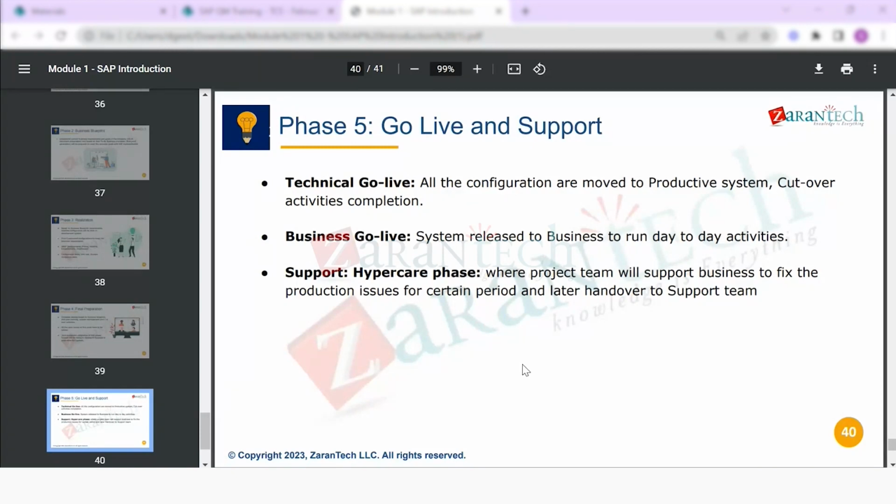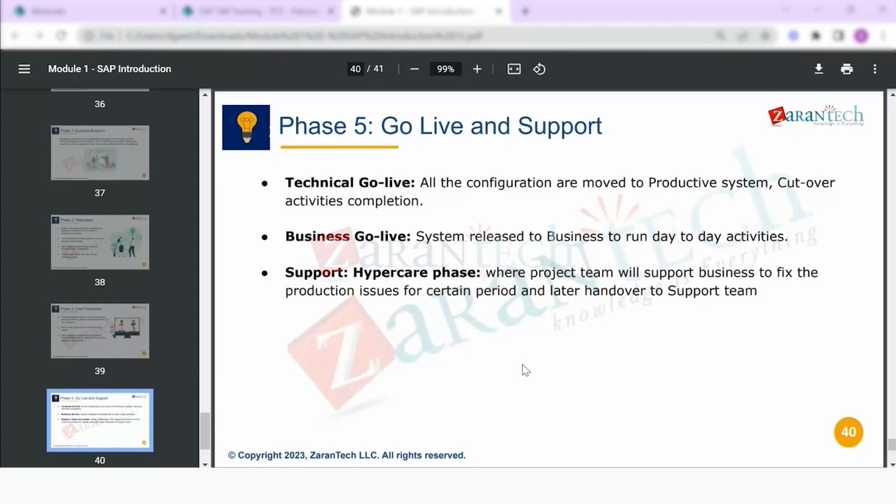Like that, they will divide these things. Then they'll create Sprint 1, Sprint 2, Sprint 3. For example, for 6 months they will plan 20 days for each sprint. In Sprint 1, these are the set of forms to be developed. Sprint 2, these are the set of forms to be developed. Sprint 3, these are the set of forms to be developed, testing everything. Like that, they'll create sprints, and it's a sprint approach completely.